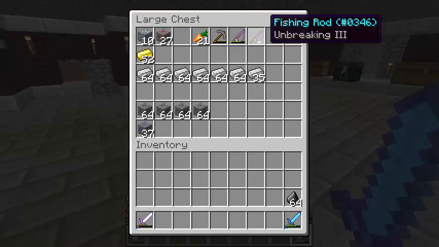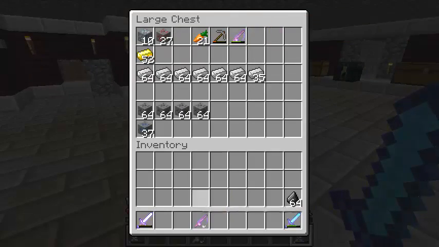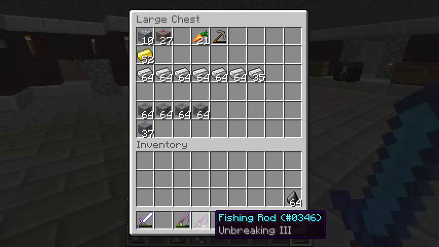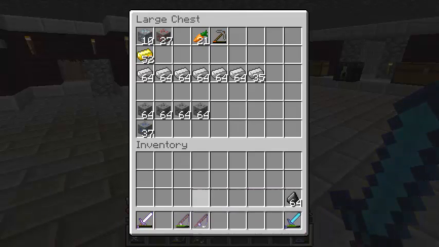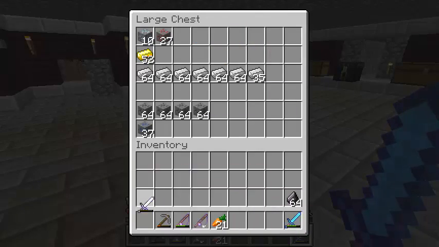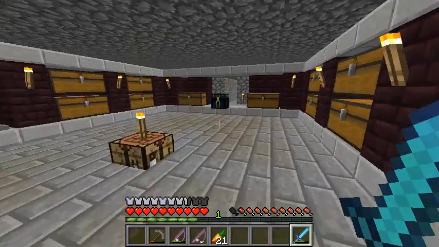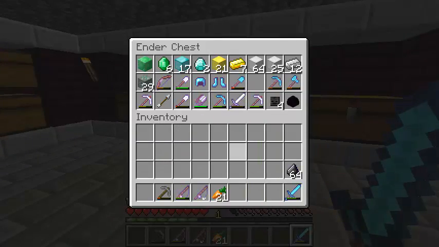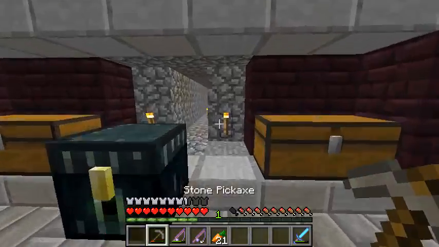There's some other things I want to go over, like this. I had some decent luck in enchanting. I got a Lure 2 and Luck of the Sea 2, and I got another Unbreaking 1 besides this one. So I put those together and made that. And I've done a little bit of off-screening there. I'm going to put this up real quick. I'll show you guys that. Don't need that. I do need these, though.